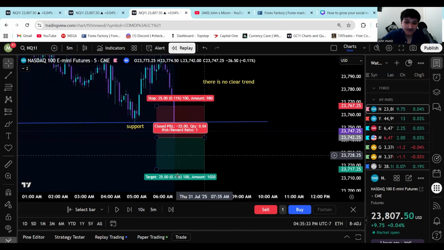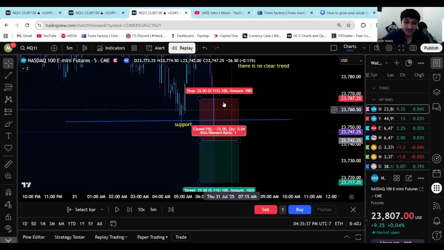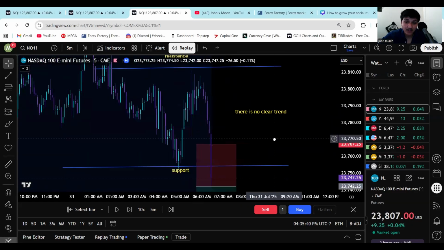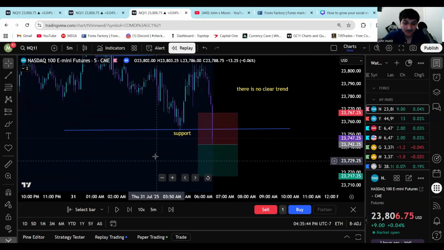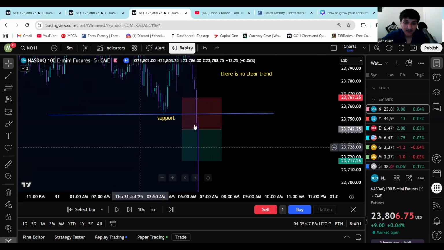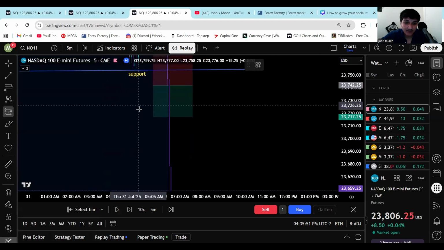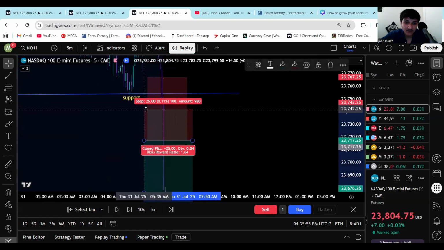And then we have this. There is no clear trend pre-market, right? Market just opened, kind of gave us a direction that we closed beneath this support. There is no trend line that we can draw up because there is no trend. So obviously my entry would be here when that candle gave it to us. Entry point would be here on the 5 minute. We would have that 25-point stop loss for ourselves.